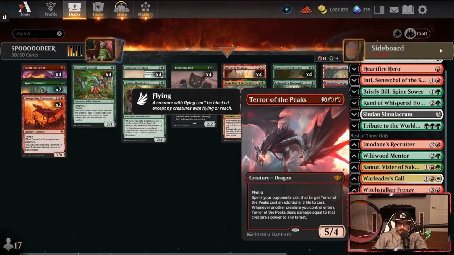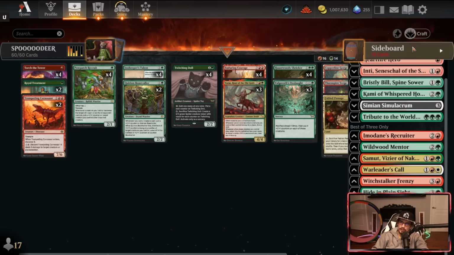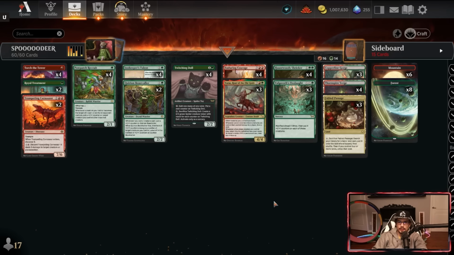Terror of the Peaks could be in any deck you want if you're looking to win more. And on that note, Railway Brawler. So that's kind of what I've been thinking of as I build this deck, and this is what we've kind of dialed in on. These obviously didn't make the cut, but they are honorable mentions. So if you have any ideas on how we can improve this deck, obviously don't hold back.